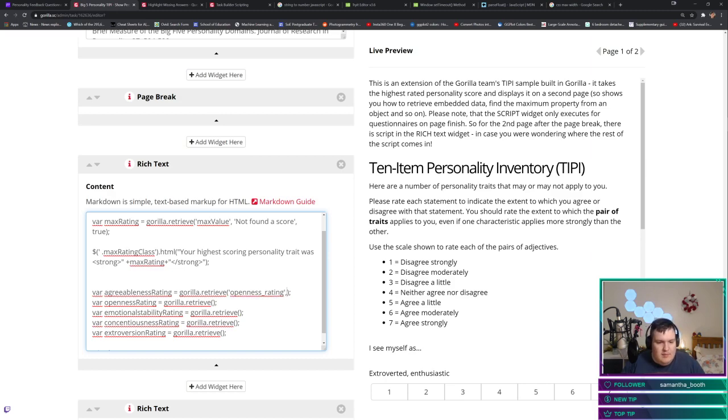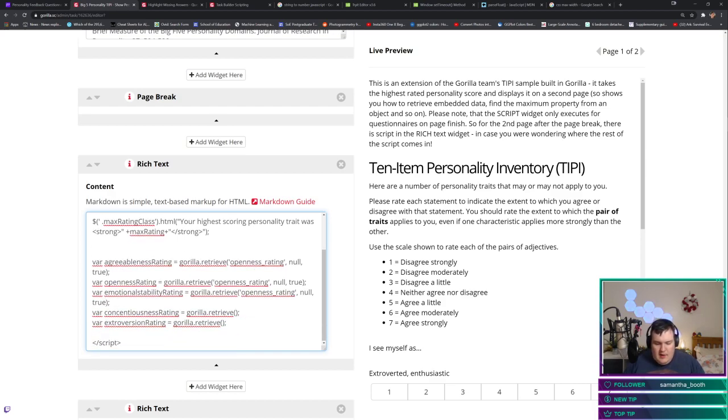So I'm just going to set these ones up. All we're doing is using the Gorilla retrieve statement from the Gorilla API, and we're retrieving directly from that embedded data that was saved earlier.